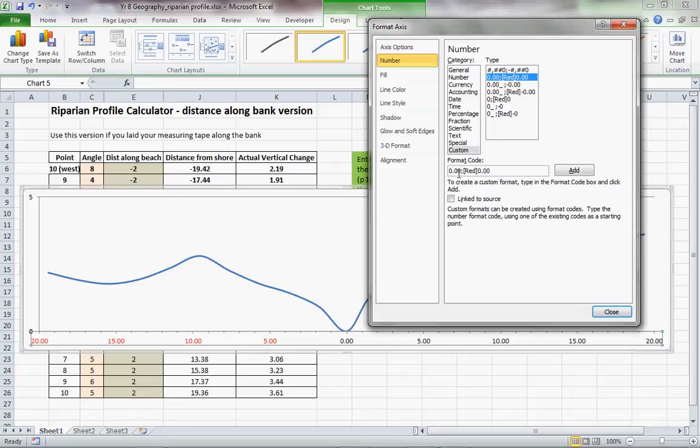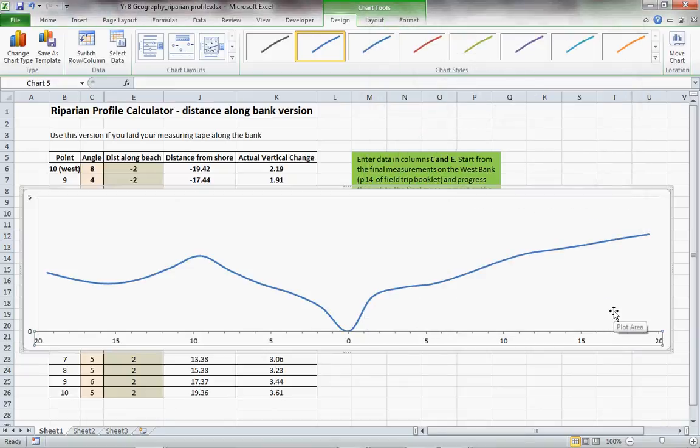We do want to make a slight change. As you can see, there's a format code down here. What you can do is get rid of the double zeros and the decimal mark on both of those, and we're going to change the colour to black. When you've done that, press add. Notice it's made the changes, so we've selected that, and we're going to press close. So our axis now looks how we want it.